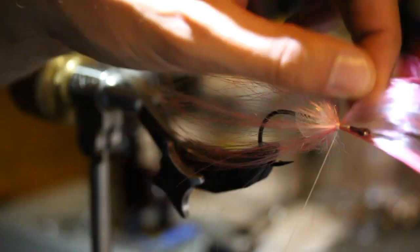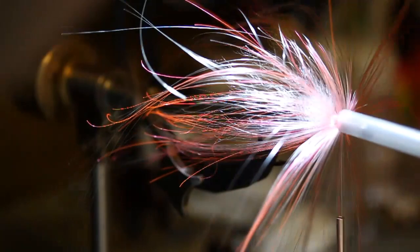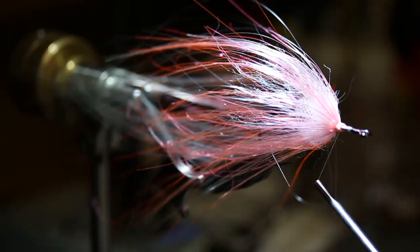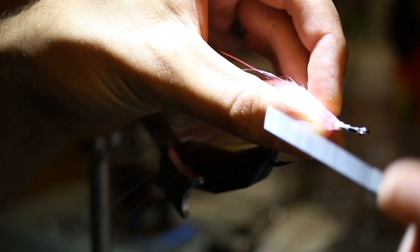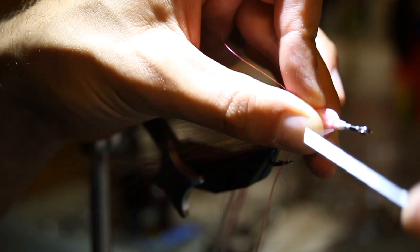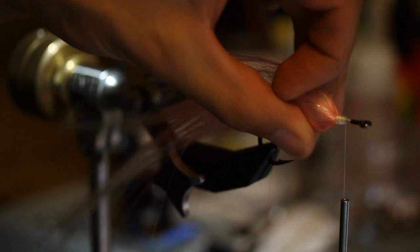Using the push tool, you can get this synthetic distributed all 360 degrees. If you just pull it, you'll inevitably pull more to one side and won't get an even distribution. My thread slipped off there — that happens with a big bundle of synthetics. When it does, build a little ramp to stop things from sliding down, then you can tie up on that and force everything back without your thread giving way. That's our base — that's our illusion of bulk. It's two inches in circular diameter — a lot of meat, but there's actually nothing there.